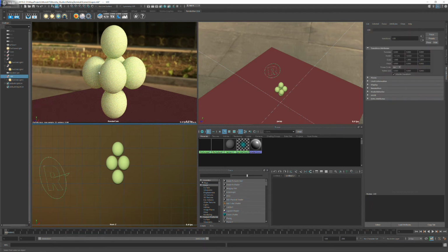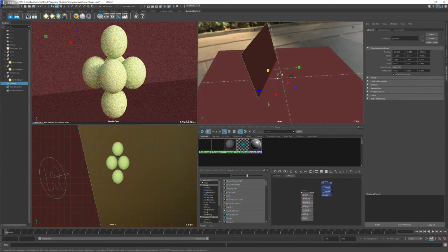See what happens here in the shadow areas when I just hide that backlight. You see how dark it gets, and that's actually what I would expect from a subsurface scatter light. Okay, now the light is blocked.